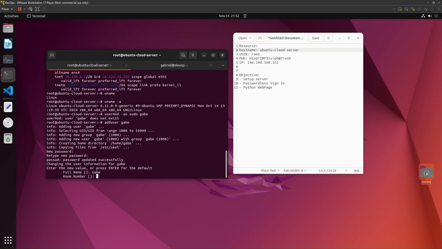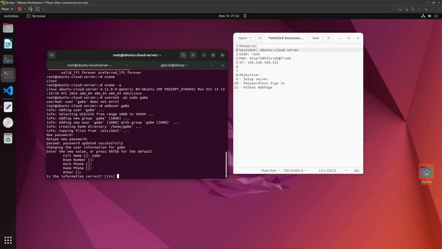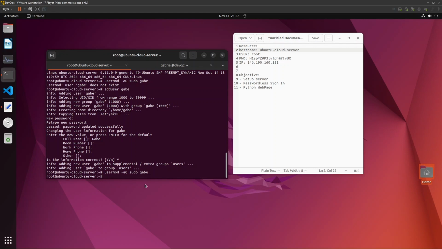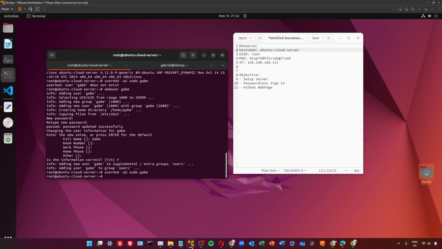So you can enter some arbitrary information here. You can actually leave most of this blank. It's not really important other than the password, at least for our demonstration purposes. Usually, though, if you're actually managing a group of users, you probably want to include some of that information. So now that we've added our user, we can do the next command, which I actually skipped to before. usermod -aG sudo Gabe, and we're going to give them administrator privileges, or sudo privileges. All right. So now we can actually sign in and utilize this user here.